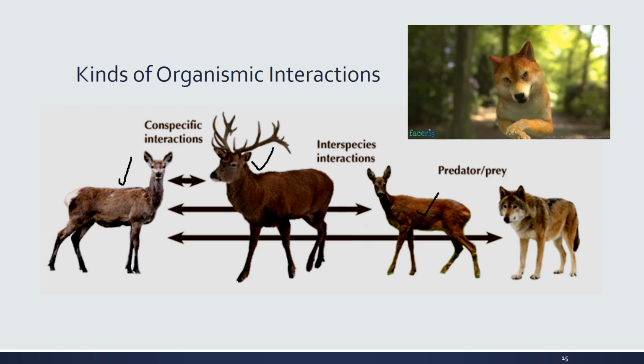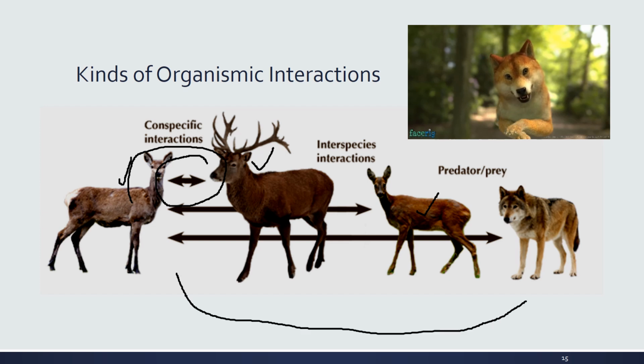That looks like a red deer. So if you put them together, how do they interact? Do they compete with each other? Do they coexist? These obviously have to coexist because they're the same species. So conspecific just means how do creatures in a species interact? Because this is very important too, because they're all in the same niche and they're sharing the same resources and they have to be able to mate and get along.